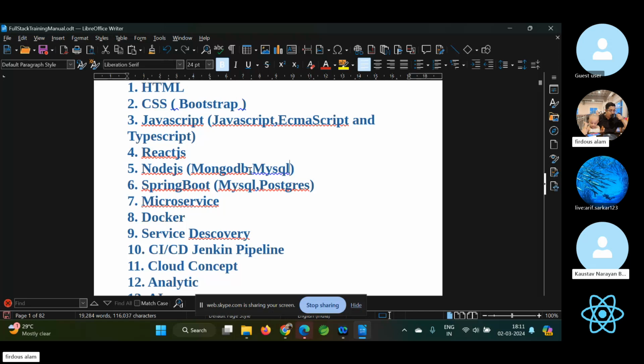Tell me. MySQL will be a separate application which needs to be installed? Yes. MySQL is a database, which, if we want to run on our local machine, we have to install also.